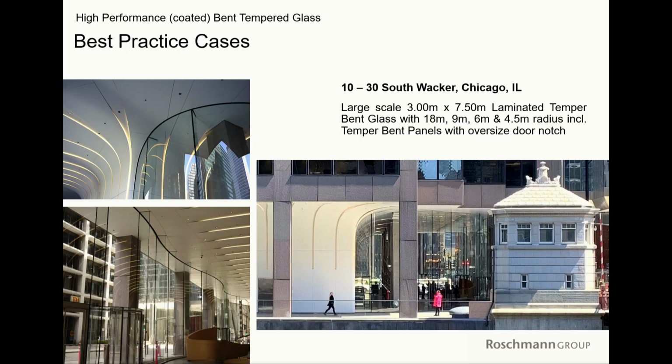Of course, there is a way of actually putting the low E coating on the same surface, even though it is concave or convex. It all depends on corresponding dimensional limitations. Large glass can be applied with a corresponding low E coating. Very typical applications where a temper bent glass makes more sense because of that higher performance which is required. That's a project which is just laminated glass but bent, and that makes it not less higher performing.